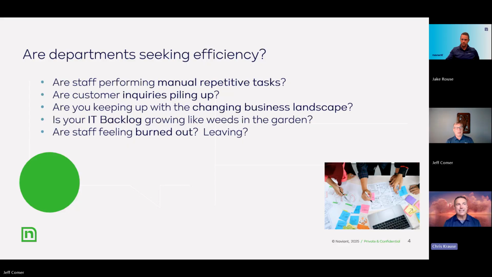And last but not least, of course, staff feeling burnt out, or if you see attrition, if you see a lot of staff members leaving, that's a key sign that things aren't operationally as effective as they could be, and it's time to add some automation into your organization. So some really easy ways to seek out those opportunities, and they are going to be everywhere in your organization as soon as you open up your eyes.